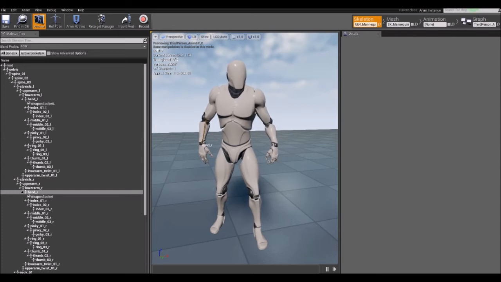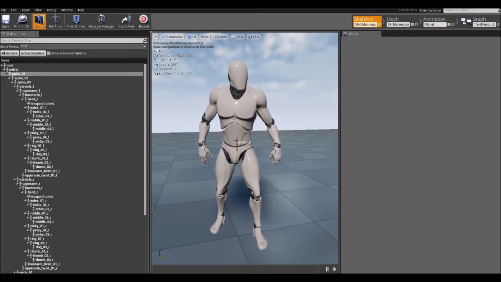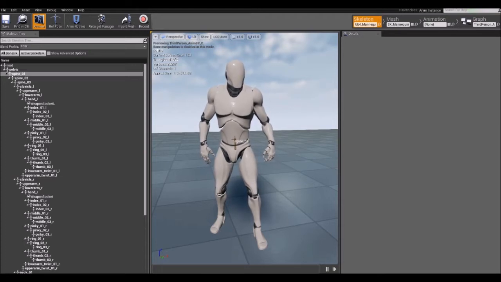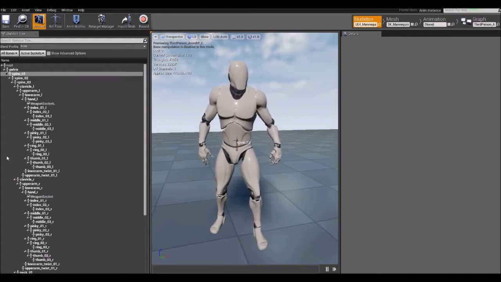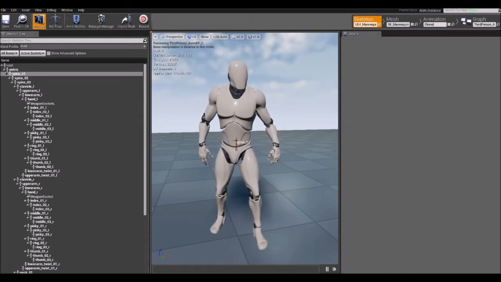It is very important to note that the animations in UE4 are not applied to the mesh. They are actually applied to the skeleton. What that means is that you can set up the animation for one skeleton and use them for different skeletal meshes as long as they have the same skeleton. So the character can look different than this, but if it has the same skeleton, the animations would still work.